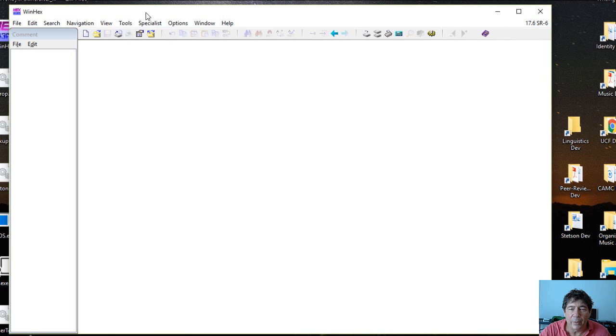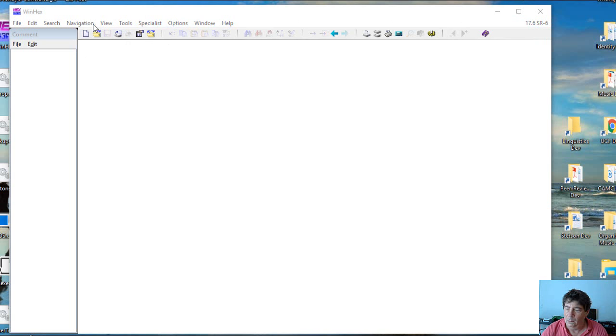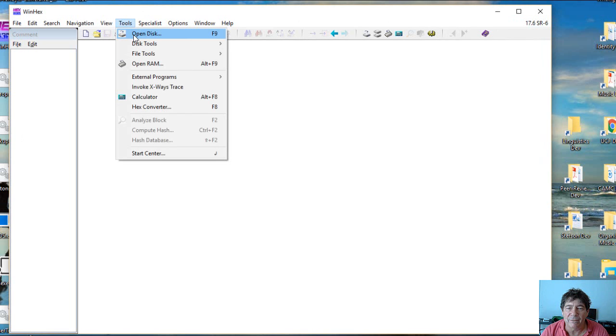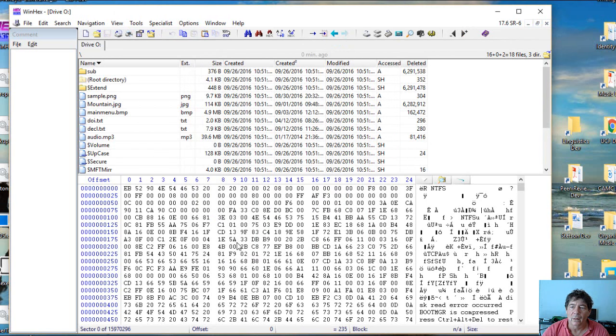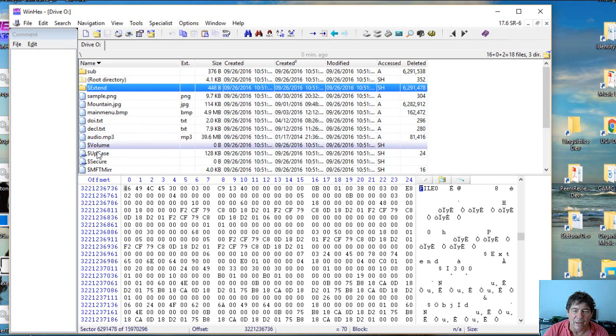And let's go ahead and open that up. Okay, so here I am in WinHex, and let's go ahead and open up an NTFS disk. Drive O, NTFS demo. Okay, so essentially you see something similar, except remember we've got all these metafiles.